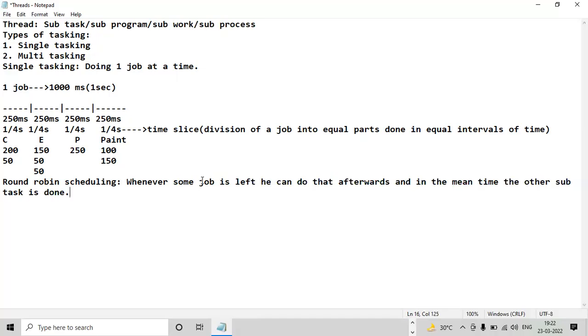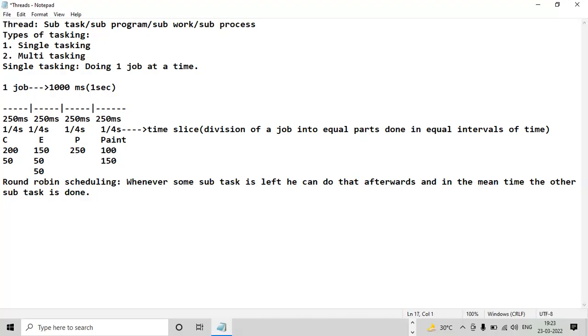So let me put sub job or subtask. Whenever some task is left, better write like this. Some task is left, he can do that afterwards, and in the meantime, the other subtask is done. That is round robin scheduling.